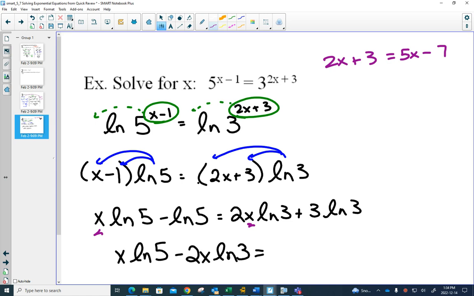I'm going to put those x terms on the left. I'm going to put the numbers, which I have 3 natural log of 3, and add natural log of 5 to the other side. Now, with the numbers in grade 9, you would have 2x minus 5, and you would have seen those as like terms and put them together. This, not so easy mental math to just go, oh, I'll put those together.